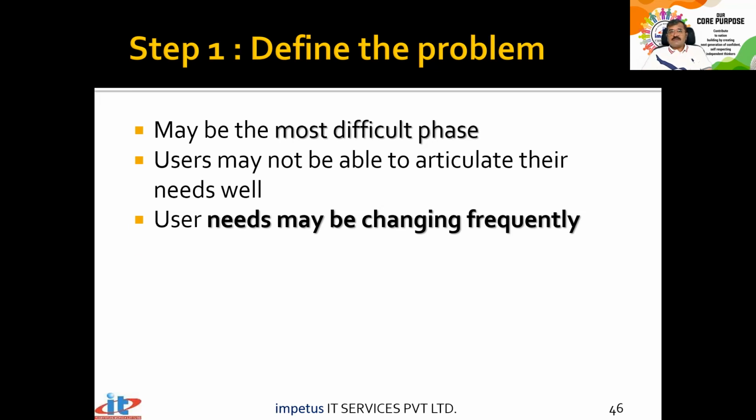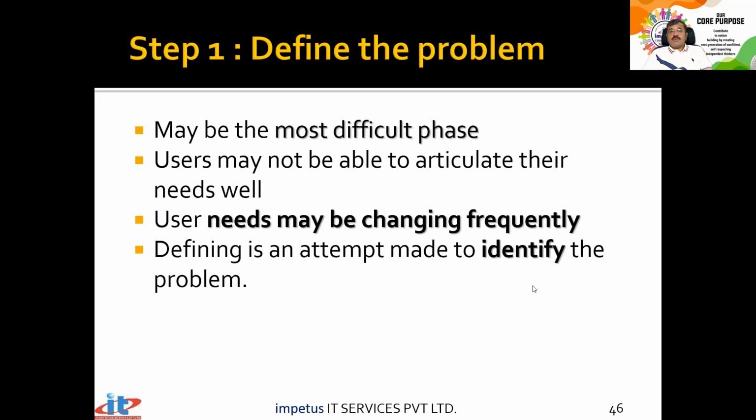Defining is an attempt to identify the problem. It's not to elaborate the problem, identify the problem. So defining is a process of identifying what is the cause of the entire issue. What is the central theme, core of that particular problem. The problem may be very big, but the actual pain area may be one something that is happening. Stomach ulcer could be the cause of other issues that may be there. So identify that cause.